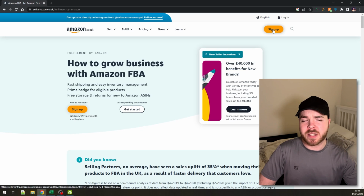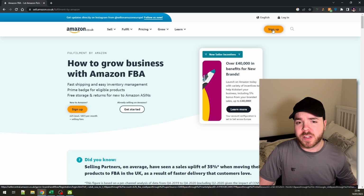You just need to press the sign up button and follow the sign up process. There will be some different steps involved in the background where you may need to do an interview call with people from Amazon. It will just be very simple. It will just be to check your ID. You will need to provide information such as your driver's license or your passport number, just things so Amazon can verify who you are. But all that is only a one-off step, and as soon as all that's done, you never need to worry about it again.